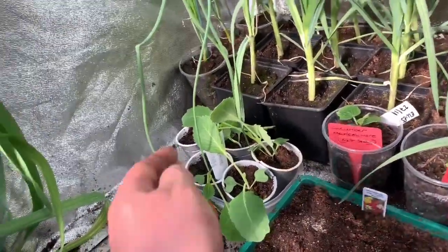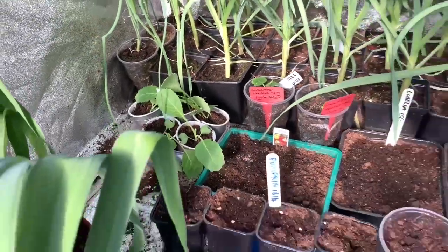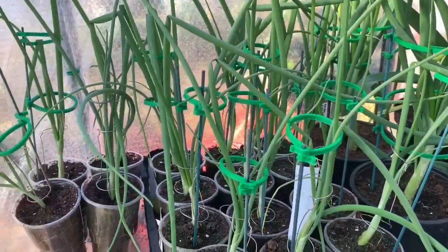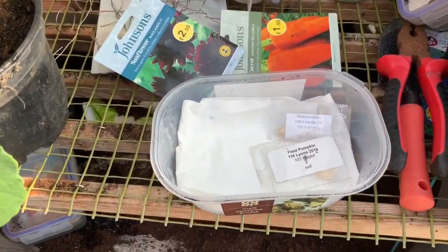I've got some show cabbage here as well, some Brunswick, five of them germinated out of the pack that I got. But yeah, everything's come along all right. So I'm going to go and take this stuff down to the garden, get prepared now because I've only got this morning, and get cracked on. So I'll sort this out now and head out for the garden.